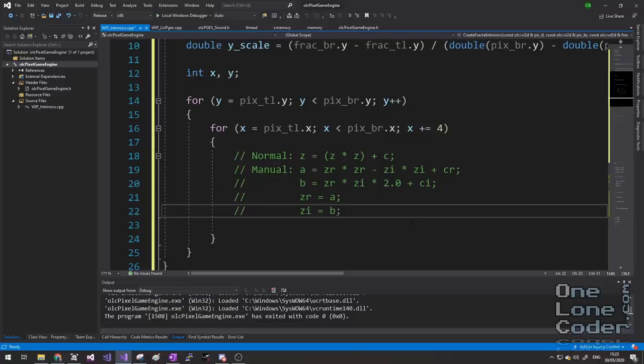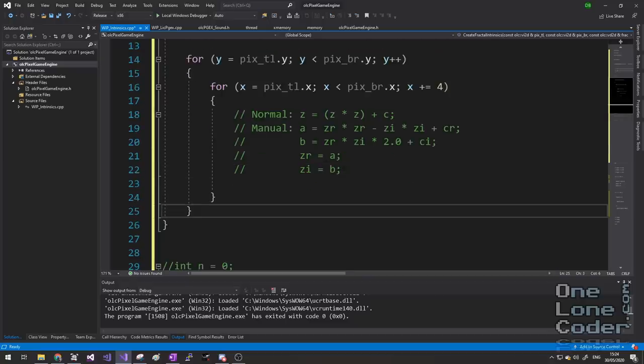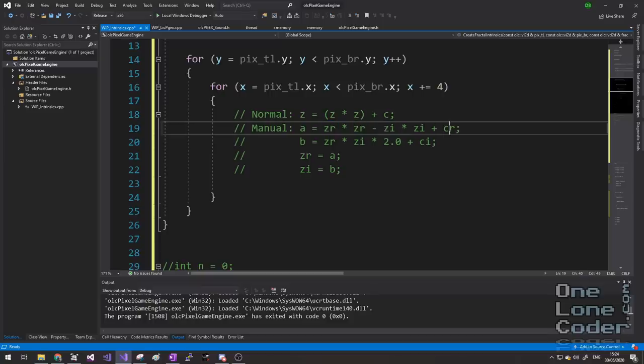There are also slight differences between the Linux and Windows versions of the immintrin library. Fortunately though, they're much better than they used to be, and I've found that the code was on the whole entirely compatible across both operating systems with a minor change, and we'll see that at the end. So looking at this bit of code already, I can see I'm going to need registers to hold the real component of Z, the imaginary component of Z, the real component of C, and imaginary of C, and I'm also going to need these A and Bs as well. So let's pull those in.